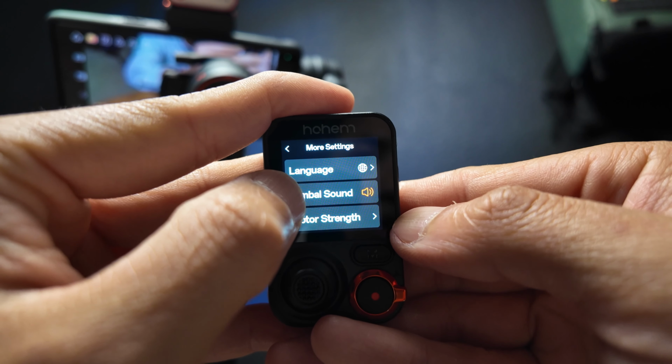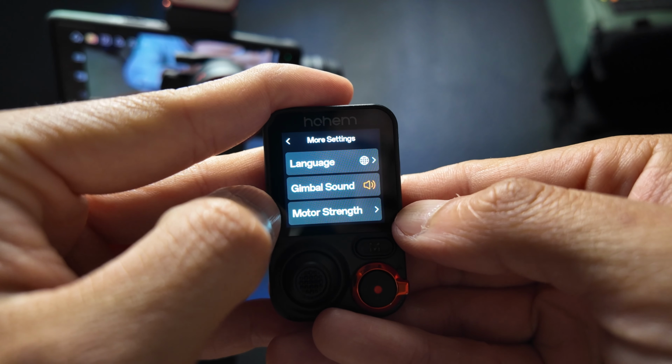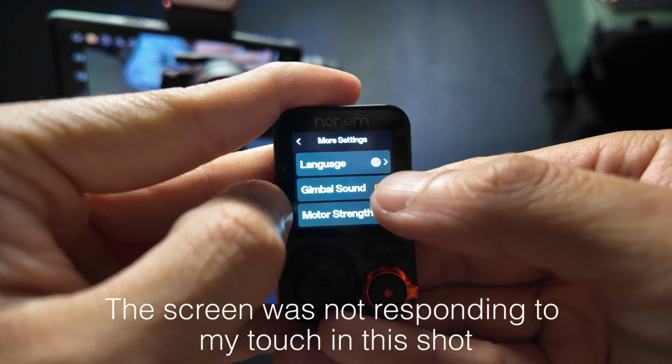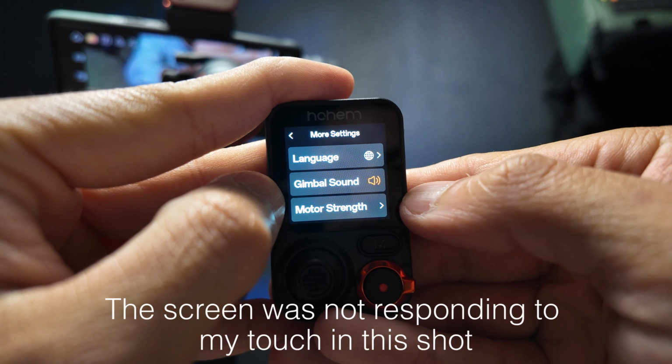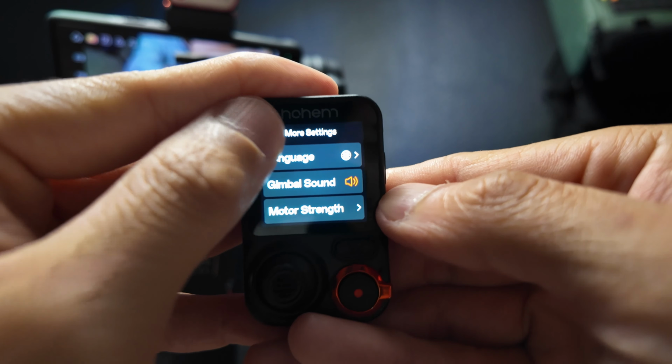Number 2 is touchscreen problems. The 1.4-inch touchscreen is super useful, but if you've got bigger hands or fat fingers like mine, it can feel a little bit cramped. I find myself accidentally hitting the wrong thing or needing a couple extra taps to select what I want. Number 3, the app.